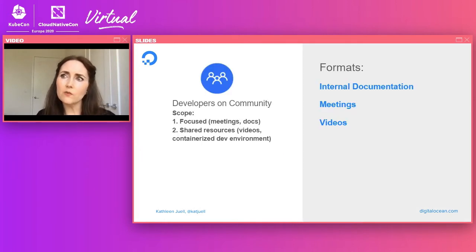On Community, I would say we took a kind of composite approach, combining focused meetings and internal documentation, as well as sharing some video resources from that Munch and Learn series that I mentioned earlier. We also created a local Docker environment to look at how the stack behaves locally. In retrospect, I would say that the team has adapted really well to the change in environment. Everyone knows what they need to get their job done, and they're getting it done. People also feel really positively about the move to Kubernetes, since, for an application that serves about 4 million visitors a month, Kubernetes definitely gives us security in scale, among many other things.